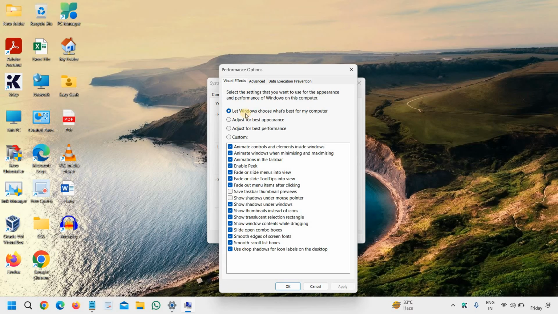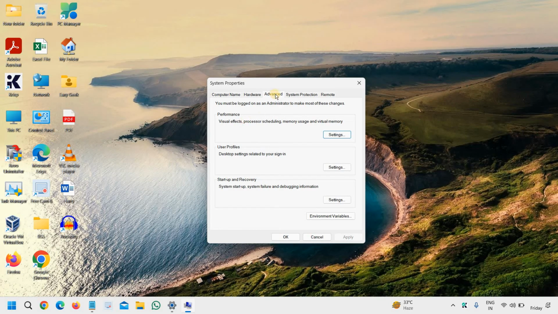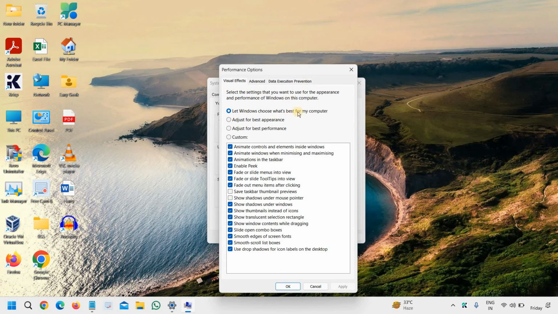You can come here and you can select let Windows choose what's best for my computer. You need to go to this advanced tab, go to performance, and then click on settings, and here you can select let Windows choose what's best for my computer. So in this manner it will adjust your computer for performance or appearance whenever it's required.